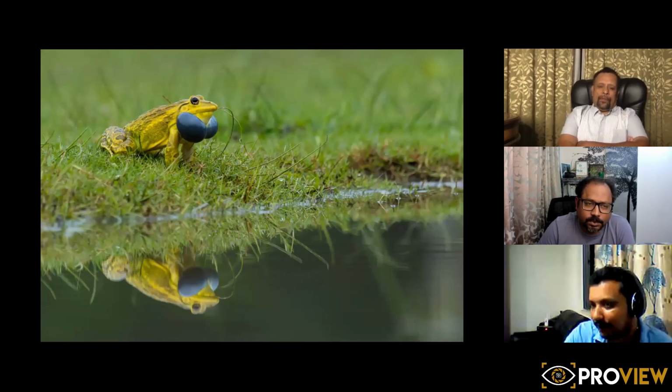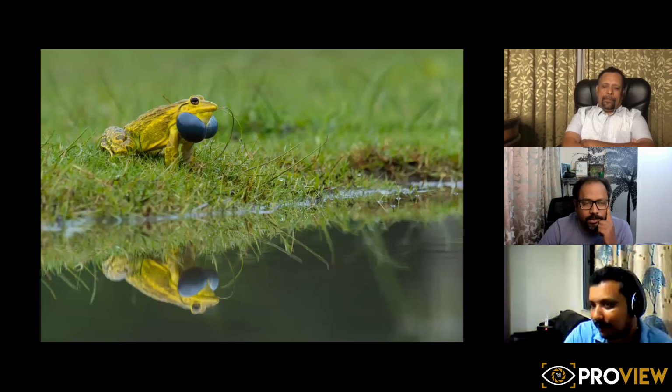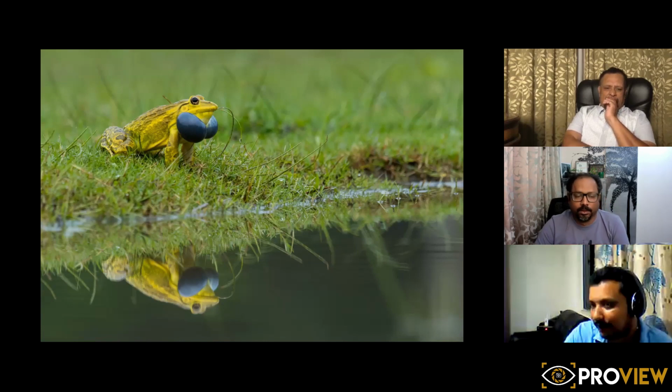So the most colorful, maybe the most beautiful, most handsome male, most ladies will be attracted to them. And the color stays for a very short time, probably 2 or 3 hours. I took this picture in the morning. By 12 or 1 o'clock, the color had already started to fade.